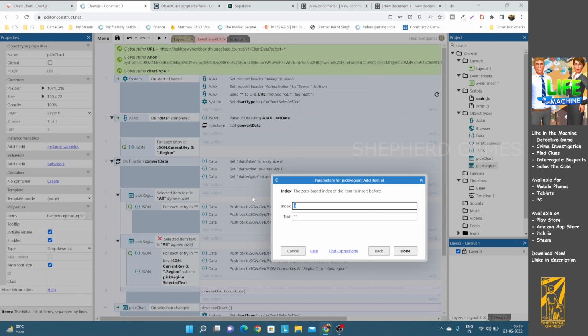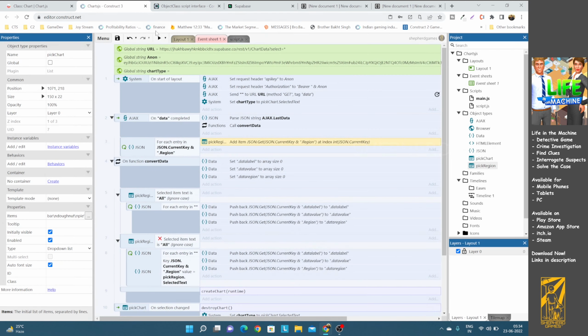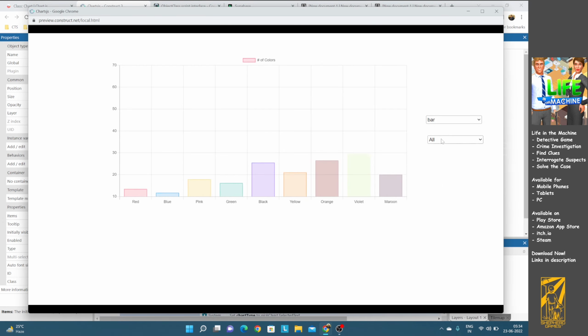The index is JSON dot current key; we have to convert it into int. The value would be JSON dot get at JSON dot current key. Okay, let's see how it works.